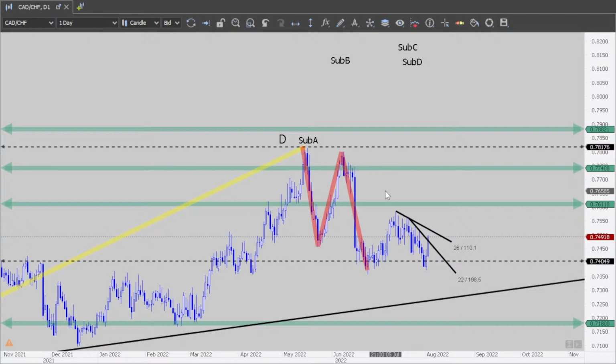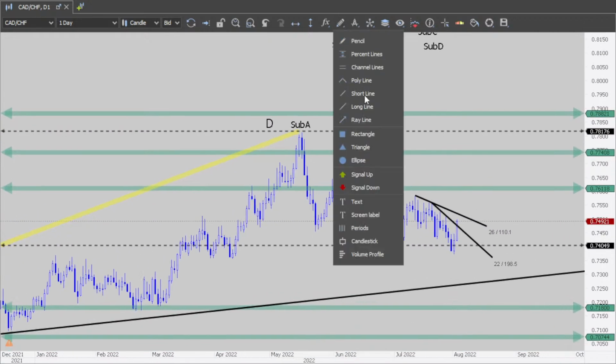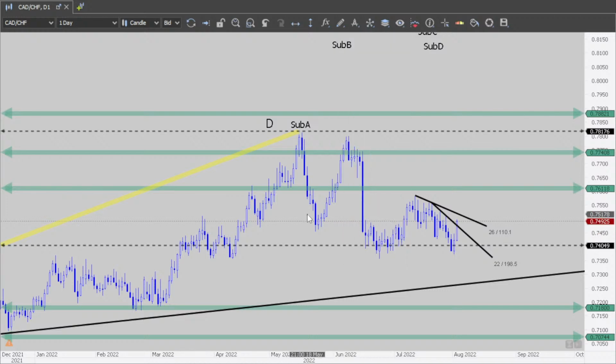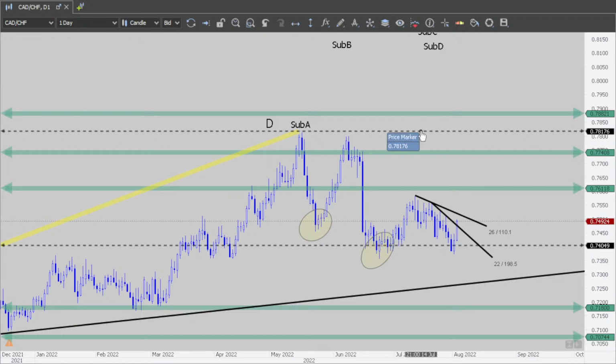We are hungry for trading knowledge. Great, great, great. So if this is our sub A, everybody, and the same rules apply, which one is our sub B? The first circle or the second circle? Which one is our sub B? First circle, second circle, first. Very good. This is our sub B, right?